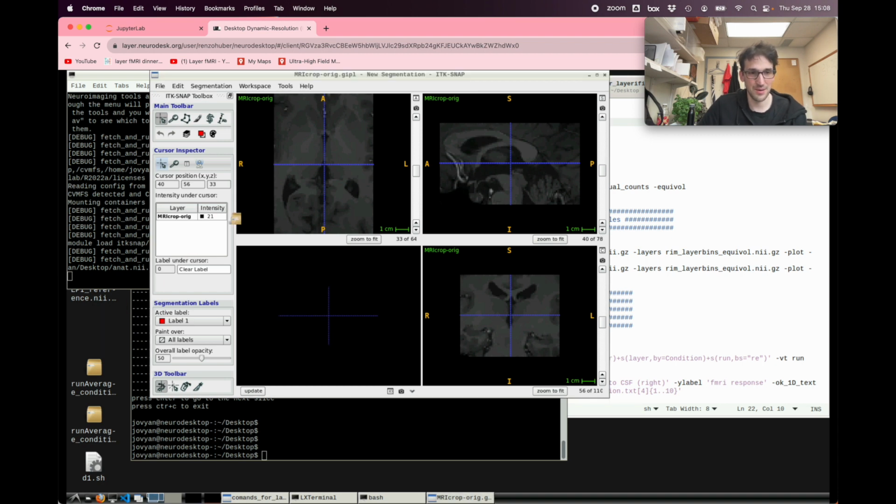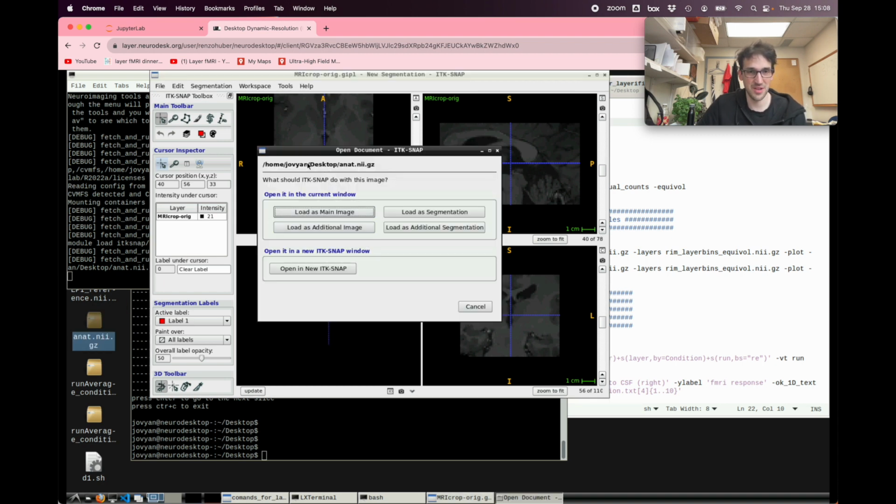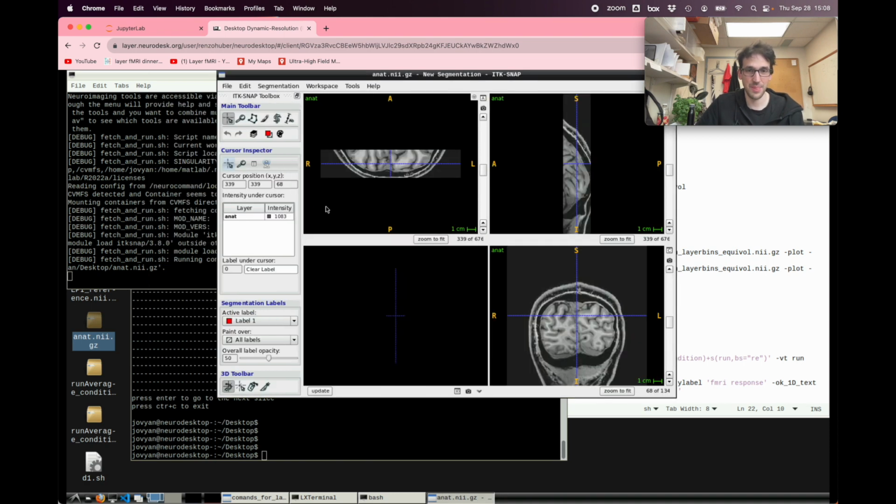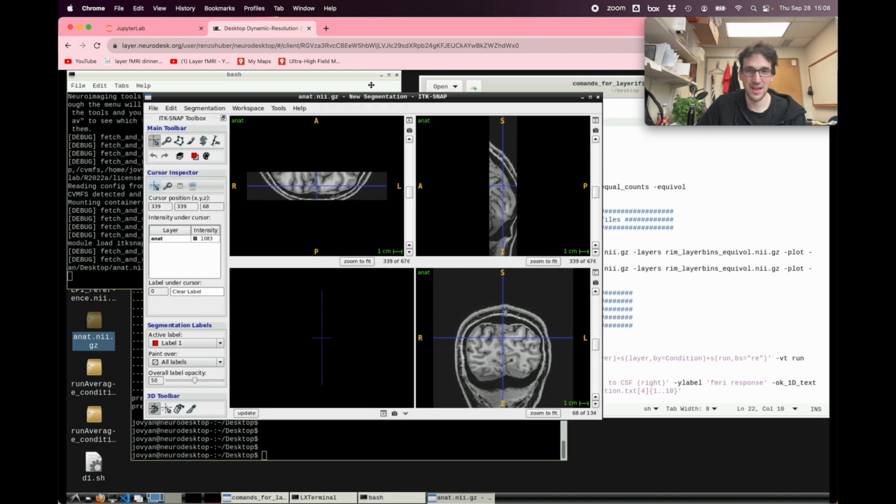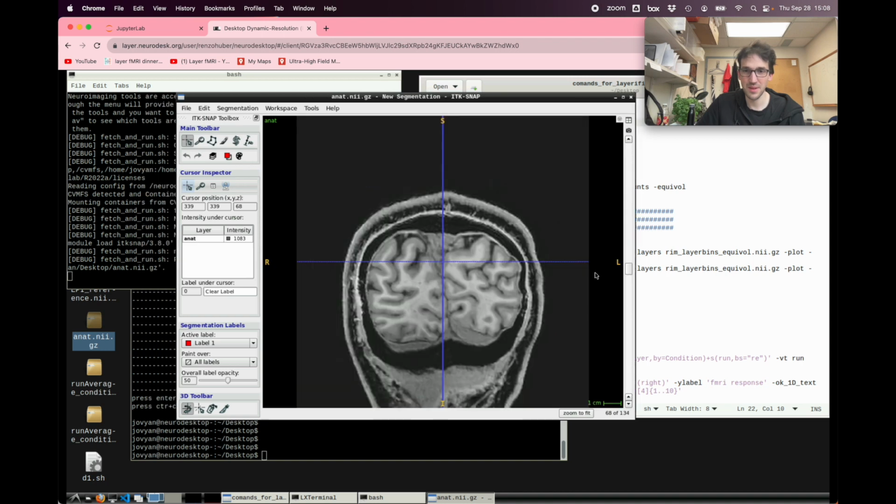It opened it, and now I can drag and drop the image into ITK snap as the main image here. So now I have my anatomical image. So basically, for those who didn't see it, I just drag and drop that image into my viewer. I have the 3 views. Actually, now I only care about the bottom view over there. And I click on the little C to make it a bit bigger. So now you can basically see we have our axial view here.